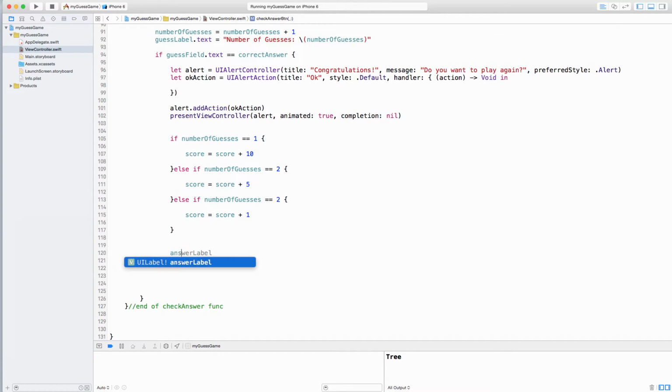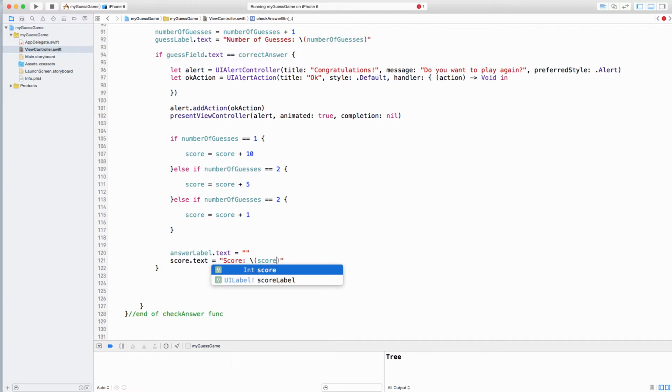So what I want to do is just say answer label.text is going to be equal to a blank string. I don't want that to say anything because we're going to pop up with the alert that says, congratulations. However, I do want our score label.text to say in our string score, colon, backslash score, and that's going to fill in whatever is in our score variable.